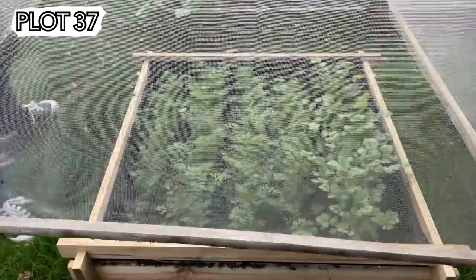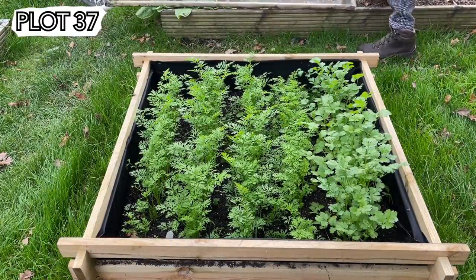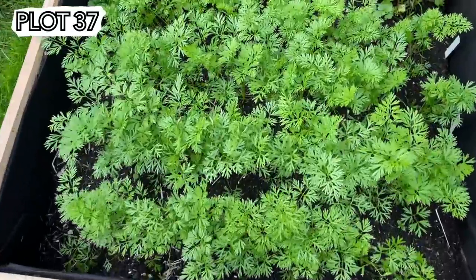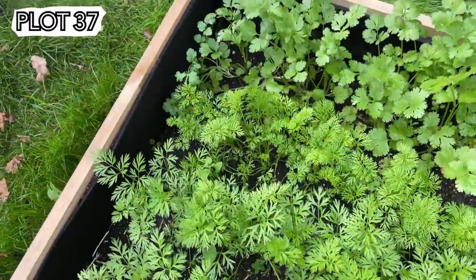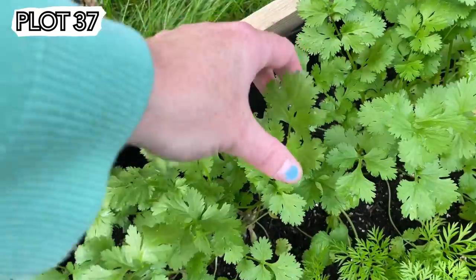Okay, let's get some coriander. It's growing fantastically, and so are the carrots that we put in as well. This is in the carrot bed. Let's just take the box off and have a look at them. Just ignoring the coriander for a start, how good do the carrots look? They're coming on fantastically well. I'm really, really pleased with them. We might even get some for Christmas, which would be amazing. Obviously, we've got the Enviromesh over them at the moment, but we will replace that with polytunnel plastic at some point. So that should extend their season.